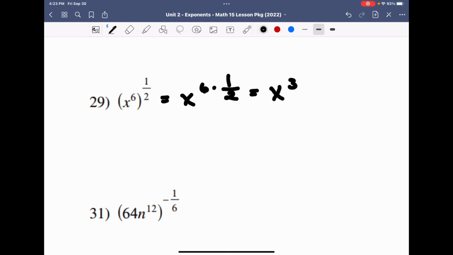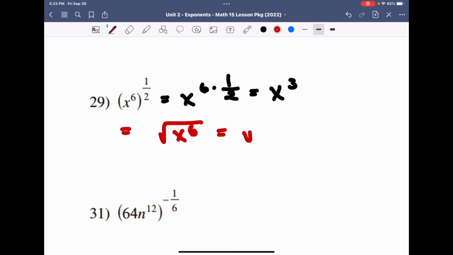However, here's another way I could show this. What if I use exponential form and then I convert it to radicals and say this is equal to, well, the square root or the radical of x to the 6, and we know that if it's 2, we don't have to write it right in this position or the index position. Now I'm thinking, okay, if I want to perfectly square root this, how can I force the power of 6 to be a square instead?